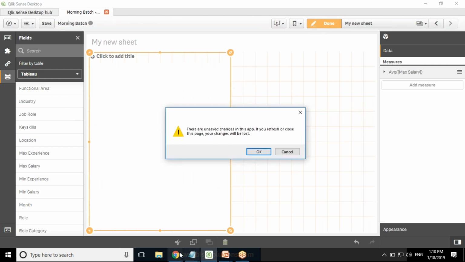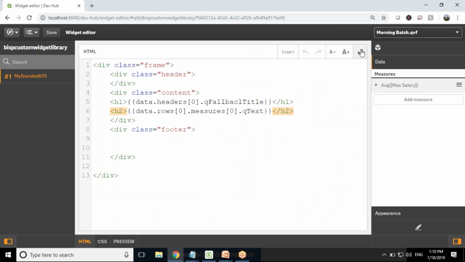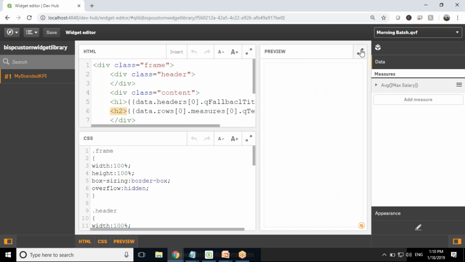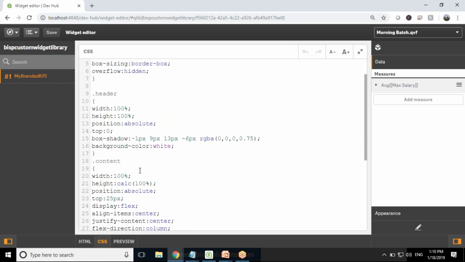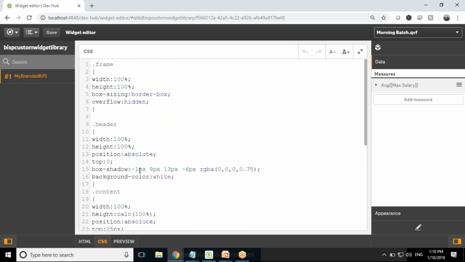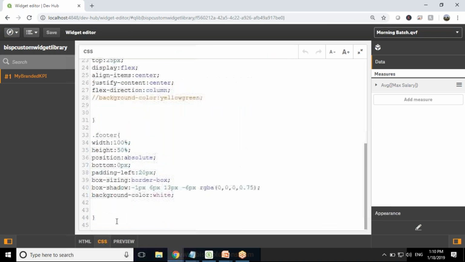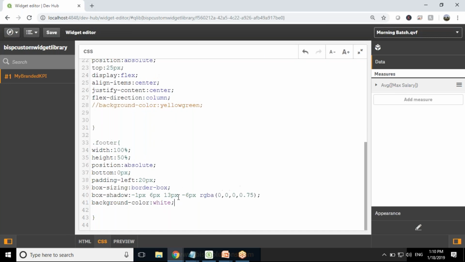I'll get back to DevHub, and here we are adding the additional styling, because we use h1 and h2, and there is no style available for h1 and h2. So for h1 and h2 we need to add a style, and I'm going to add style for the header also.